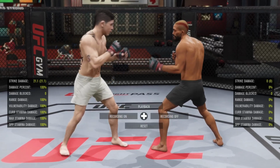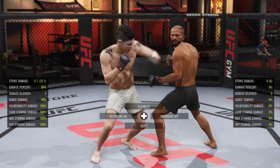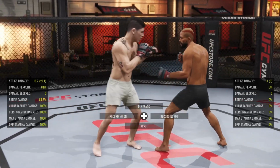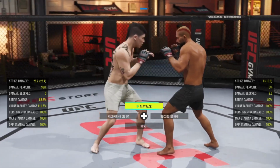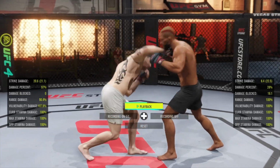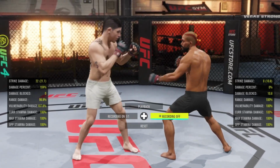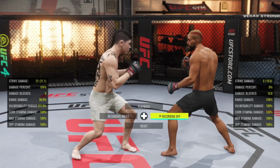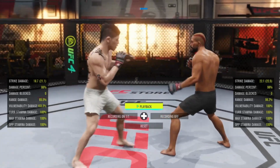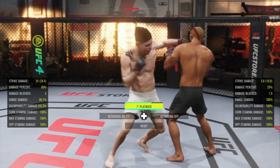I don't use them too often, but when I do, I try to do it when I've already done enough damage. But I'm going to be honest with you, I don't really like to throw out of the slip, because usually on the second strike, you have to go forward. As I'm going to show you right here, I'm going to hit the slip straight, and look, my hook misses. So I'm going to have to go forward in order for that to hit. So I really don't like doing that. I feel like the slip straight's enough to at least get your opponent to really change up what he's throwing. Don't really feel the need to follow up unless I really see a good opportunity.